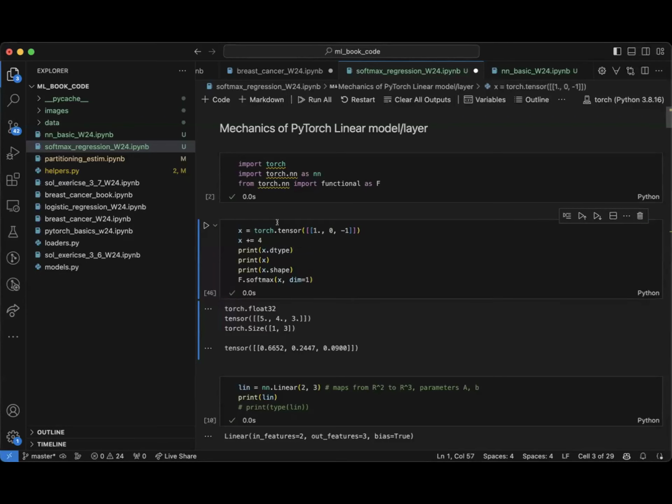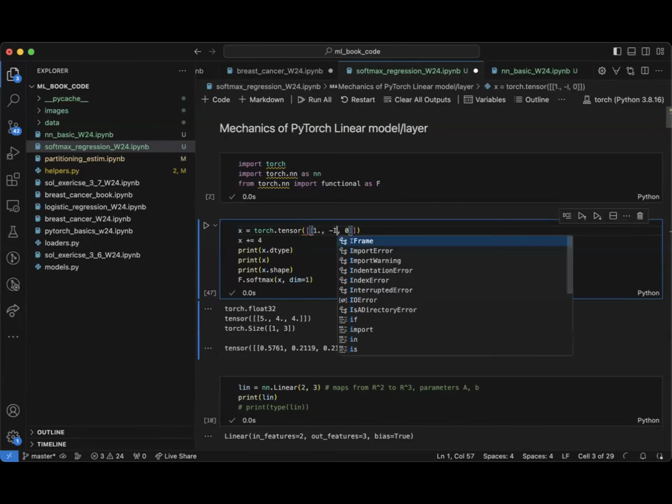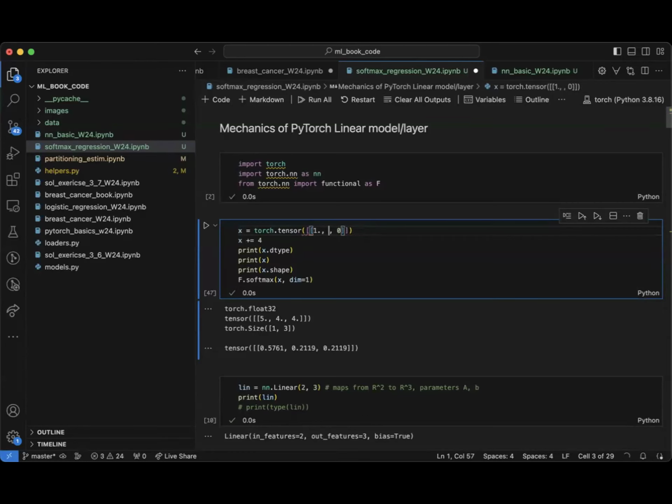We could have done something else, so for example, I do 0, 0. What I would get is, did I get correct? Okay. So 1, 0, 0, I have to do negative infinity if I want to get that, infinity is not going to work. Does torch have infinity? Yeah, I forgot. In any case, it's hard to come up with numbers that you can read, because you have to raise e to the power. But okay, that's that.